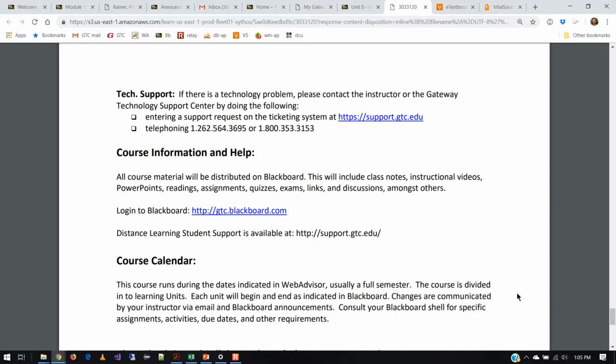I am always impressed with our tech support people, most of whom are current or former Gateway students, so we hire a lot of our people here, is how quickly they respond. I've literally been in the classroom, my projector's not working, I put in a support ticket, and 30 seconds later, Matt's walking through the door with his iPad. Oh, it just popped up on my iPad, I thought I'd come in and help you. I'm like, oh my God, that's amazing. But they do respond pretty quick, just so you guys know.